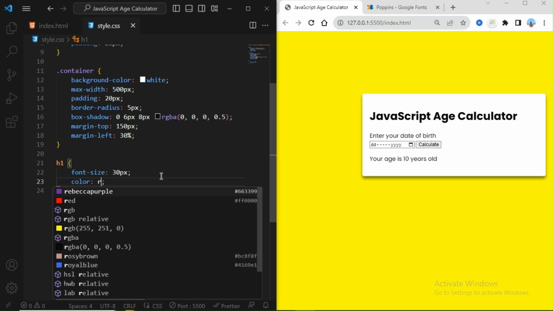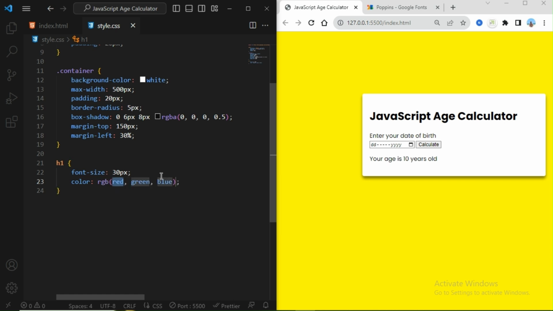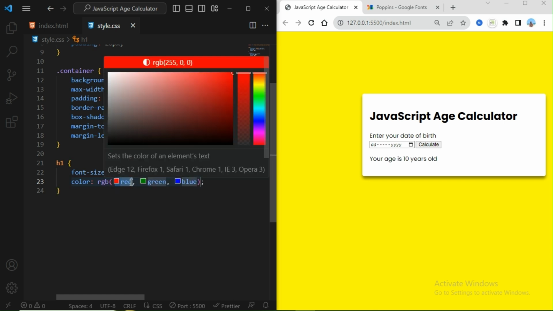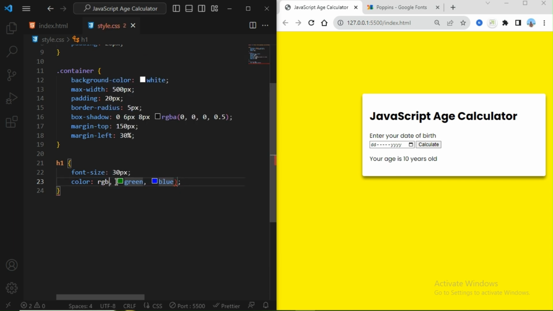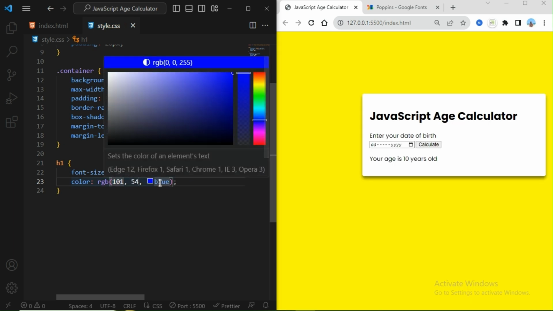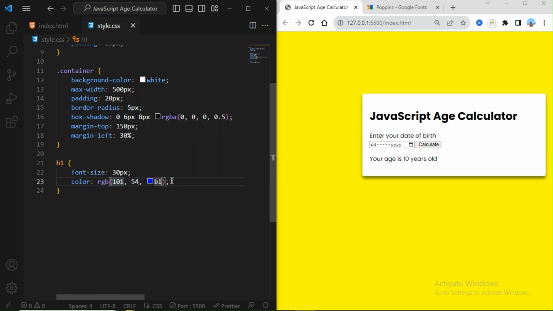Color, with our RGB. Okay, this one we can give it 1, and we can give it 101. The other one we can give it 54. The blue can be 230. Okay, like that.